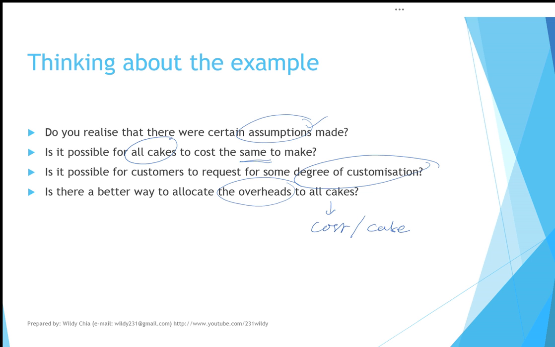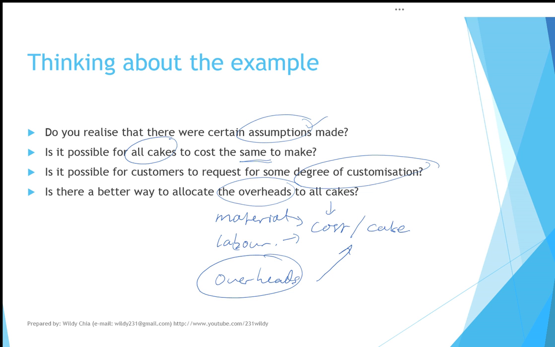It is easy to know what the material cost of producing each cake is. It is also simple to find out the labor cost of producing each cake, because it is possible to measure the materials used and the man-hours used to produce the cakes. Now, what is quite difficult is that the overheads are not so straightforward to assign to each cake.